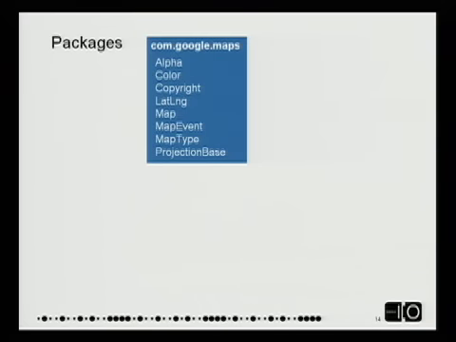Okay, I've got a little section running through some of the functionality we've got. We've got things split up into packages. So really the base package com.google.maps provides the important classes to get started. So you'll see inside there is Map. There are also some helper classes which provide things like alpha, color, conversion functions, LatLng for geographic locations, an example of ProjectionBase, which is something you can subclass yourself, really to extend it. We've aimed to try to make things as extensible as possible.